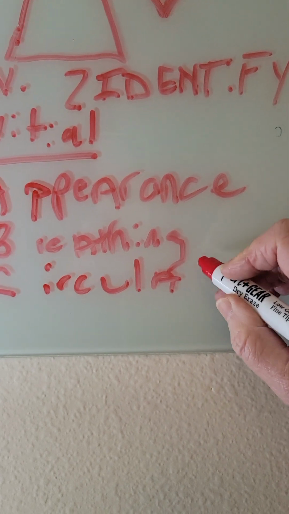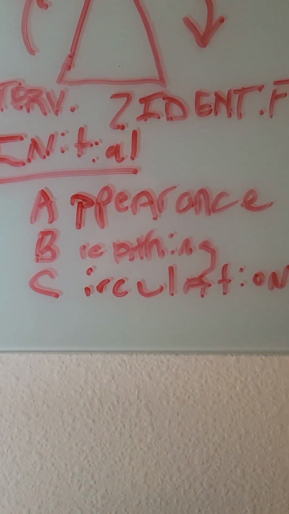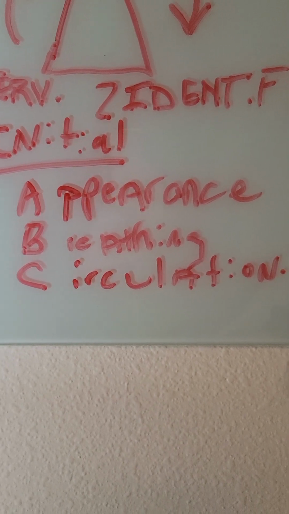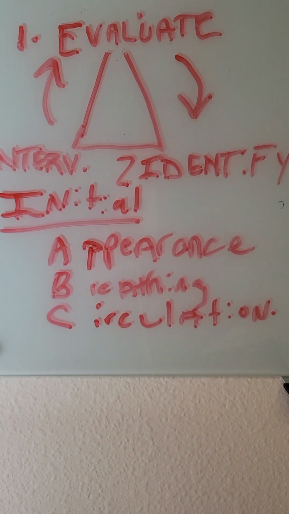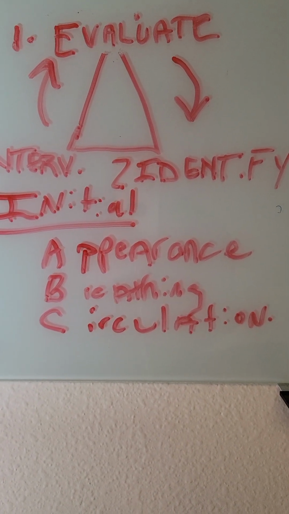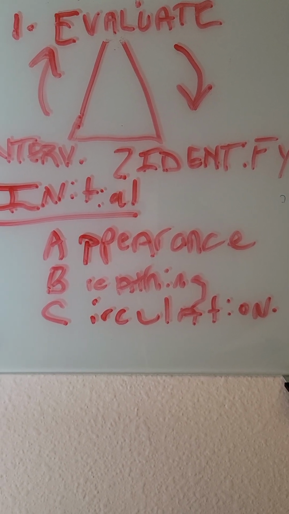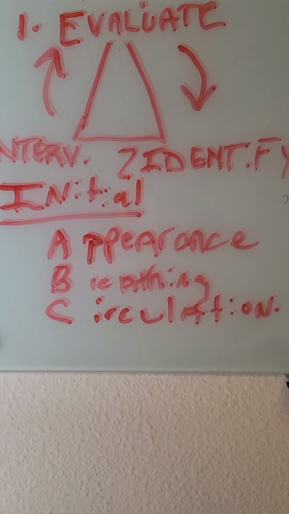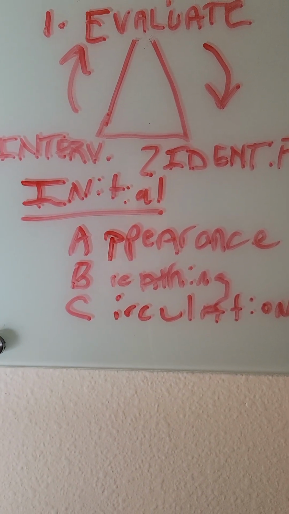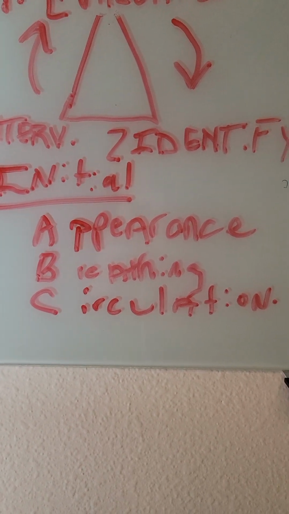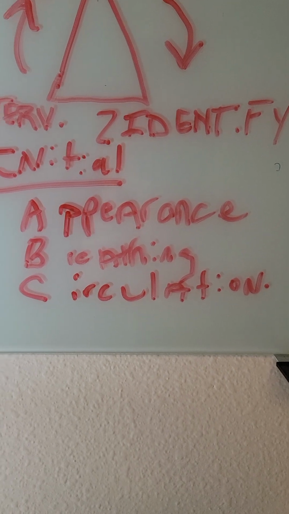Circulation is huge in PALS. And you're going to hear me say it over and over and over again, because circulation is a primary problem with our pediatric population. So with circulation, we're going to be looking at all kinds of things. My goodness, we can look at color. Are they mottled? Are they pale? Are they blue? Are they cyanotic around the mouth? Circulation, what's their pulse? Palpate that pulse.